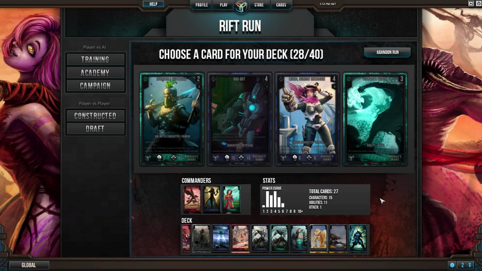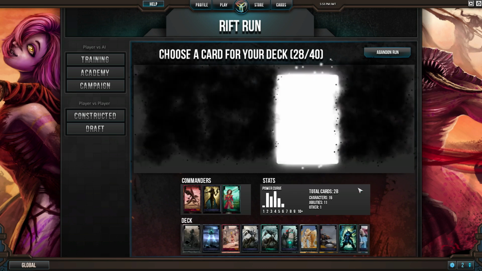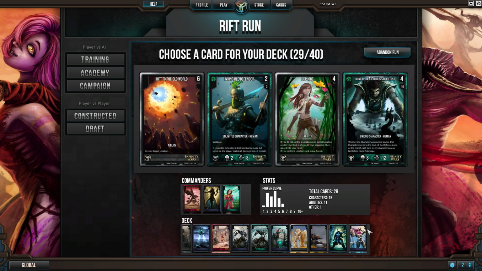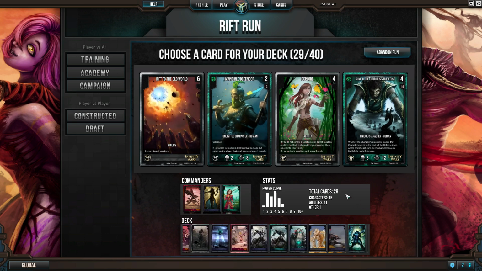Steadfast Protector. Bad Bot would be good if we had that character who could sacrifice artificial characters, but we don't. Let's grab Luca. If you do not control a location, we don't have any location cards yet. We have one of him. Do we really need two?